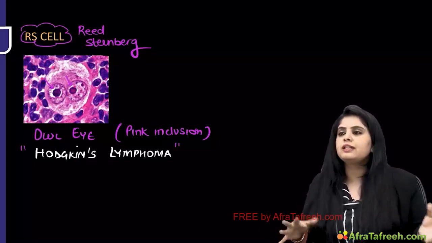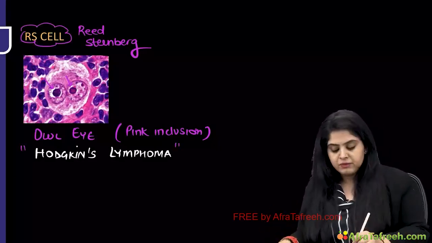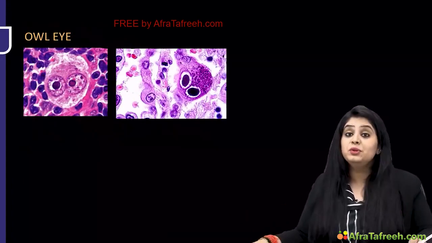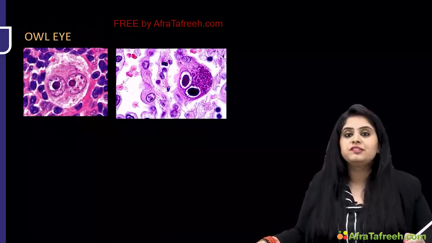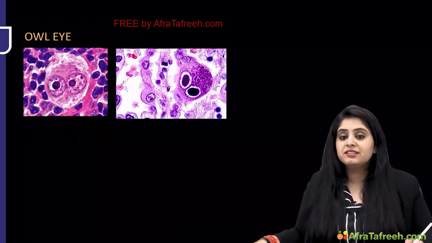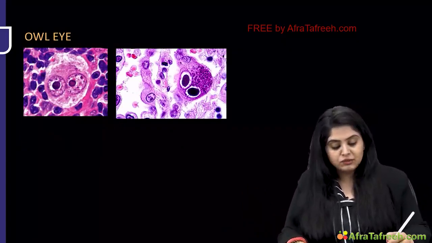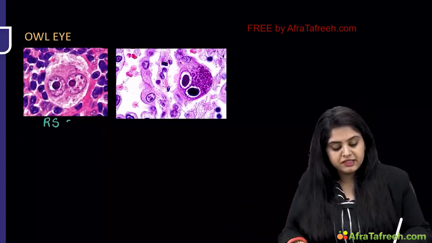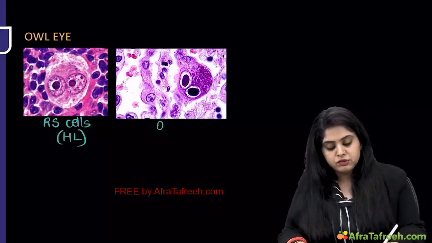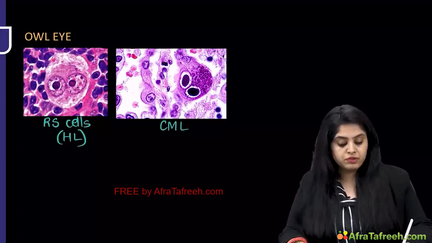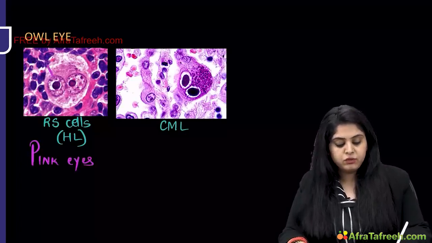Where else in path or micro do you see owl eye? Let me show you both the owl eyes. Students always come to me and say, ma'am, both the owl eyes came in the paper. Owl is a good sign. It's said to be a good luck charm. So when this comes in your paper, it means everything's going to be well. When I talk about owl eye, this is an owl eye, but this is a Reed-Sternberg cell that you see in a case of Hodgkin's lymphoma. And this is also an owl eye, which you see in a case of cytomegalovirus. So the color of the owl eyes is very important. If you see pink eyes, that is a Reed-Sternberg cell like over here.